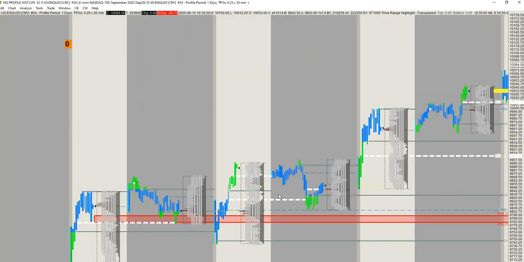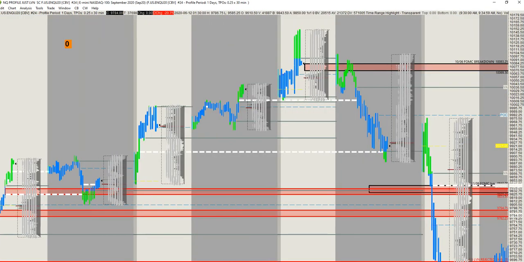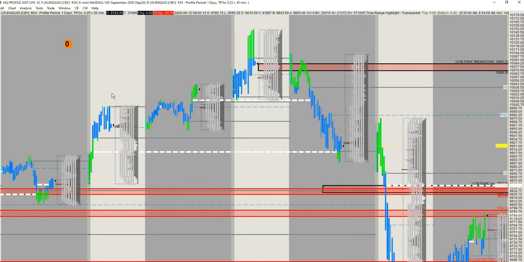Okay, where is TPOC here? TPOC is here. Where is the closest low volume node? This one here. Where does the overnight trade here? Basically rejects it. We open above that area again, above this one. Nothing to worry about. Longs are still in control. It's not complicated. It's just normal concepts of market profile and to really just see the context of the market. So this is June 9th.